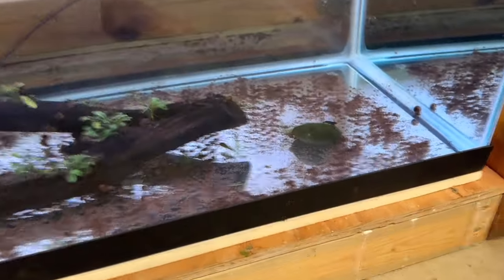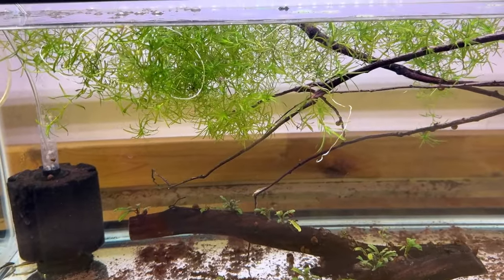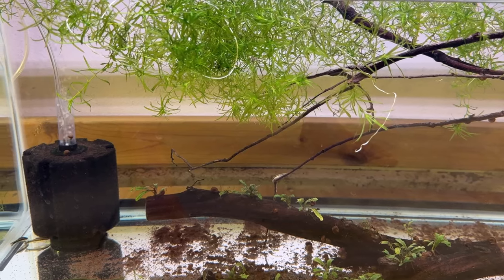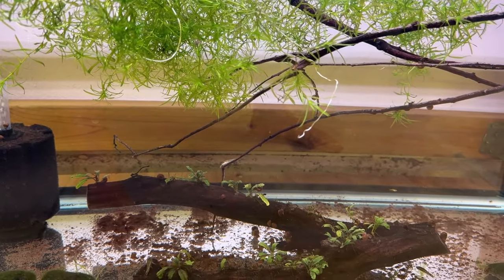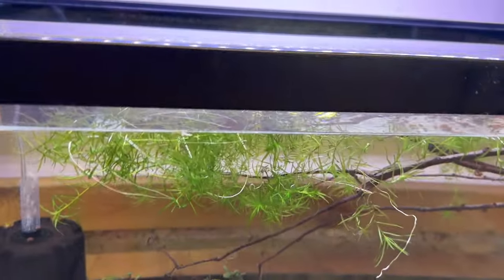Anyway, it turns out there's one of the blue dream shrimp on that rock. So I'm still going to use this for some sort of a farm tank. I thought I'd drop this log in — a piece of manzanita with some buce/philodendron on it. They're growing — well, some are, some aren't. And there's rams-horn snails all over it. I don't know if they'll do better in here or not. I've also got guppy grass in here.